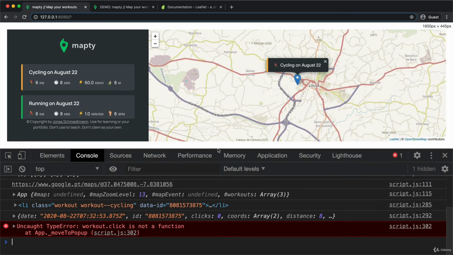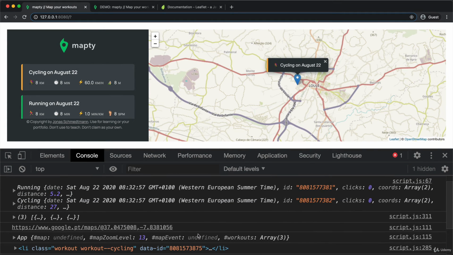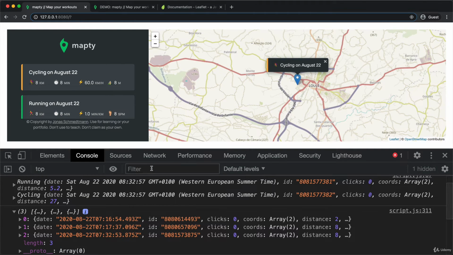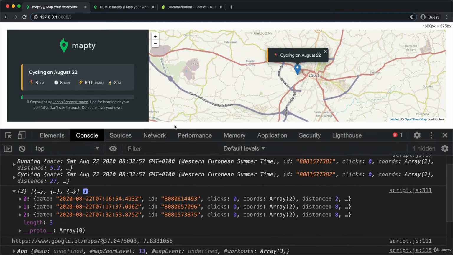So why do you think that is? Well, let's try to take a look at the objects that we get back from local storage. So that's this one here. And I know that right now we have a ton of console.logs here, so we should get rid of them at some point. But anyway, for now, let's take a look at the objects that we basically have right now.